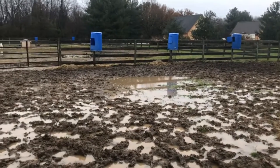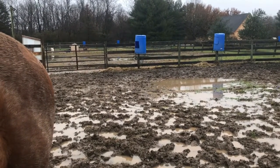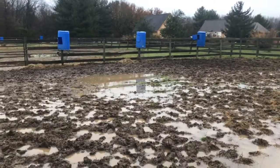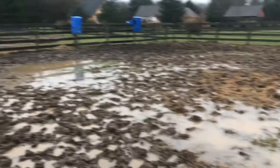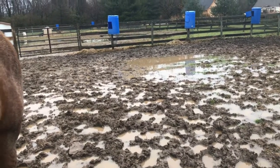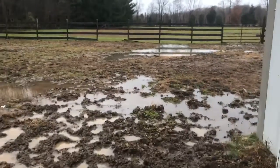We put in tile drain through that paddock, clear through here. I think I did a video on it not long ago. I'm pretty sure that due to never doing that before, and it's a DIY project that I don't even know if I would recommend for someone. You at least need the excavation laser that you see the road workers and construction workers using, to make sure that you get your slope correctly, because we didn't rent one of those, and I think it's all just causing everything to drain back into my paddocks, and now I have a mess. But I digress. Nothing I can do about it right now.